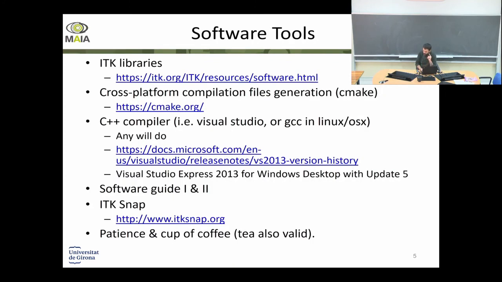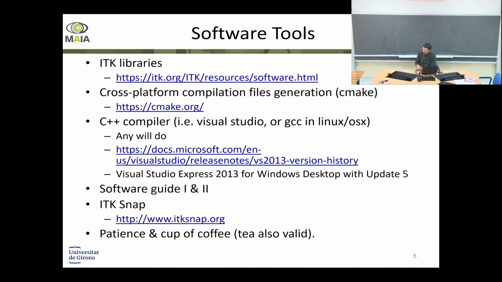So, what are we going to use? This is kind of a summary of all these things. We're going to use the ITK libraries, obviously. As I said, we could download the already compiled binaries, but this has some problems. It depends on the platform that you use, and it might have some difficulties to link, etc. So I thought it would be good to learn how to compile and how to use CMake. I thought it was a good exercise to spend some time doing this installation from scratch.